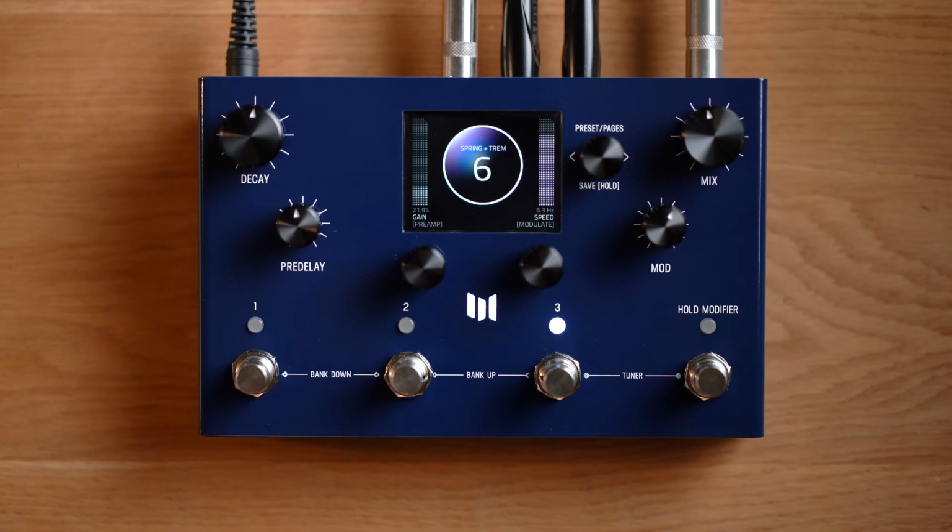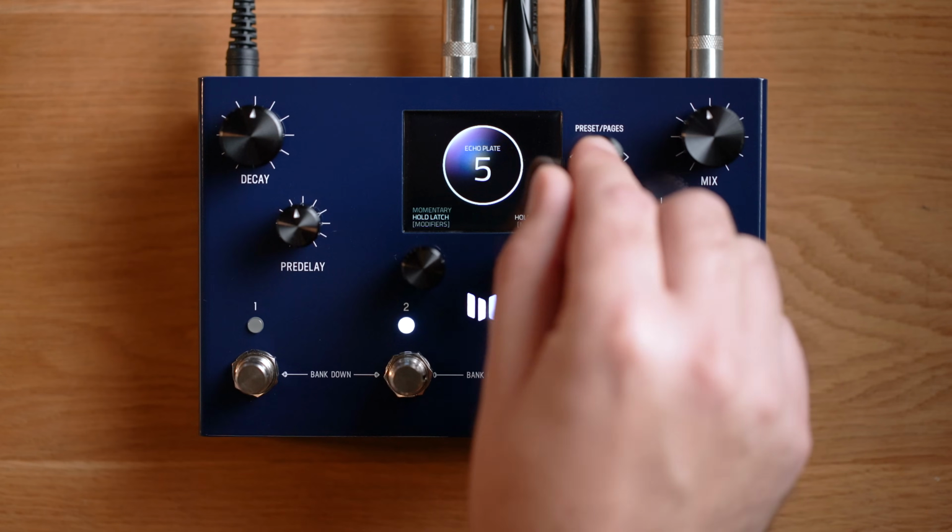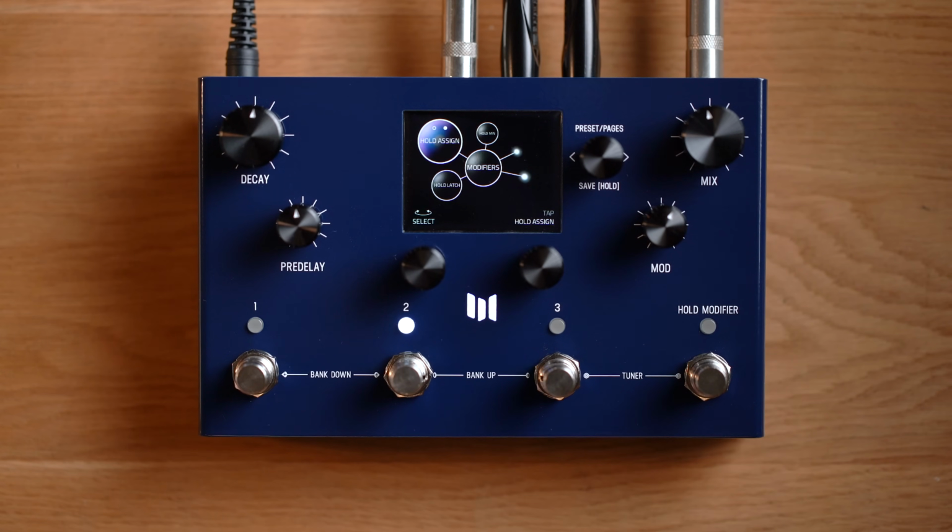Now, I'll select a preset with the hold modifier assigned to tap tempo. When set to tap, the hold modifier sets the tempo of the predelay. The reverb structure in this preset is Ultraplate from Mercury 7.